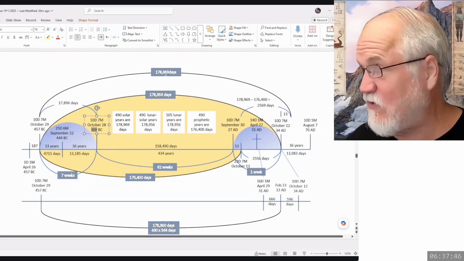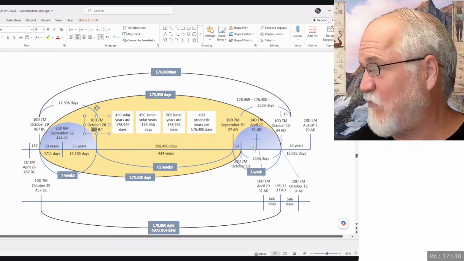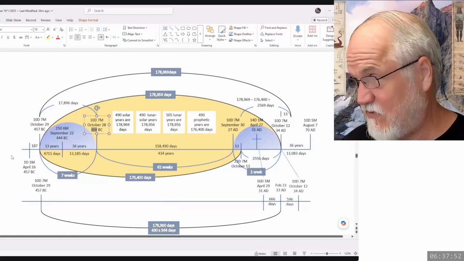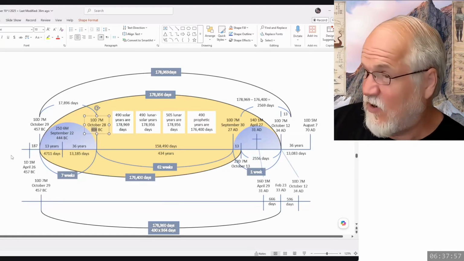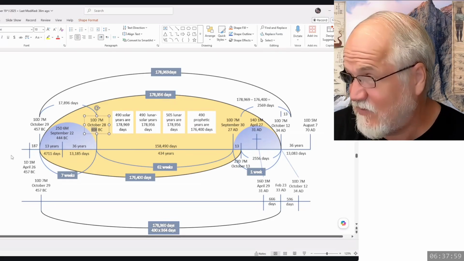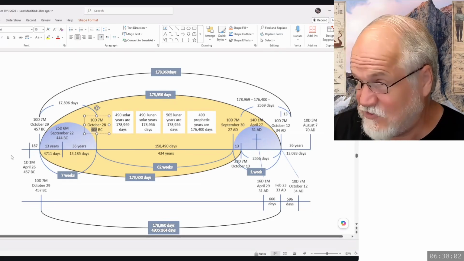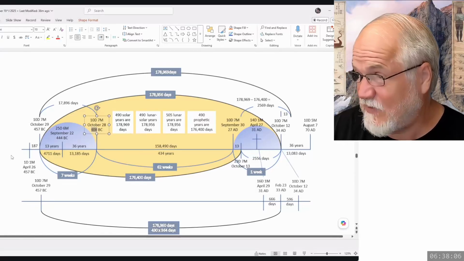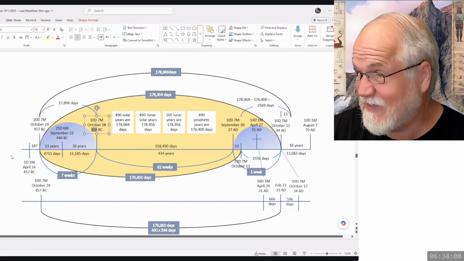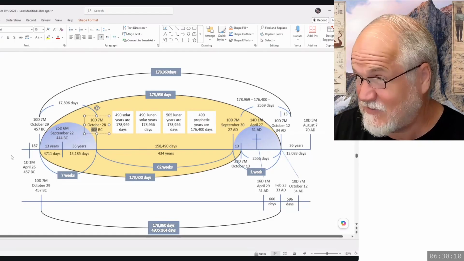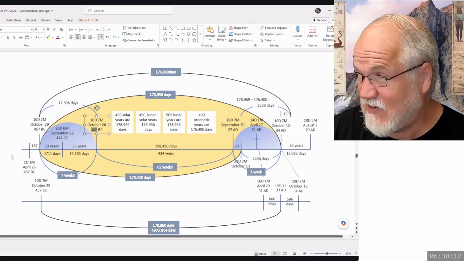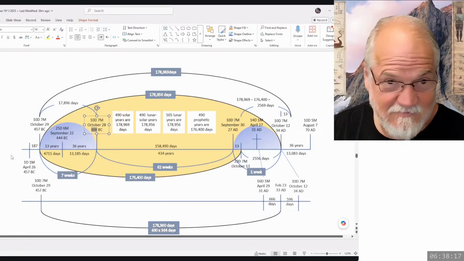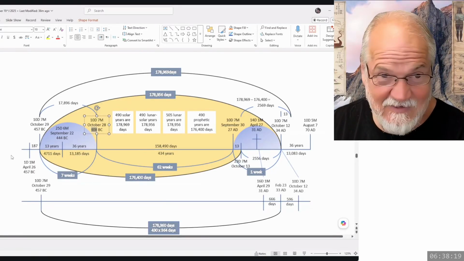Now, really what I want to focus on is we have the 1 week over here, and we have the 7 weeks here. So this period from the 10th day of the 7th month, which is October 29th on the Julian calendar in 457, to the 10th day of the 7th month in 408 is October 28th, right? So that's 17,896 days. So it's just, we have that date there.